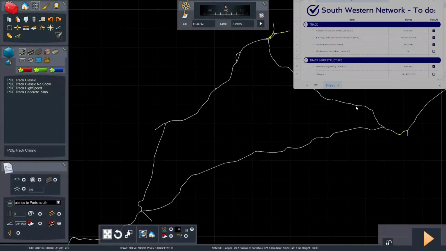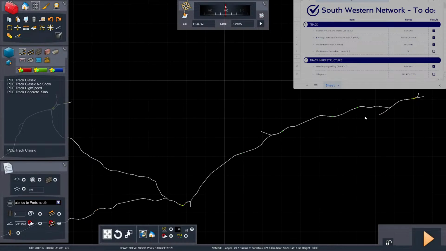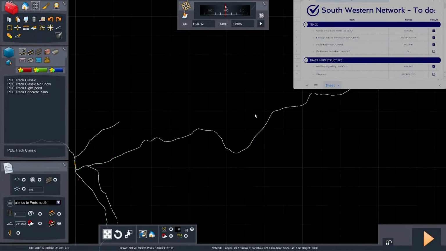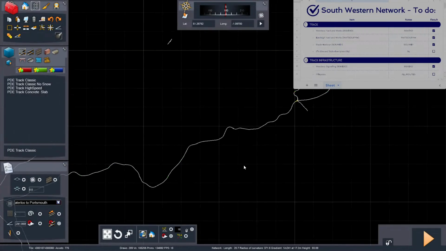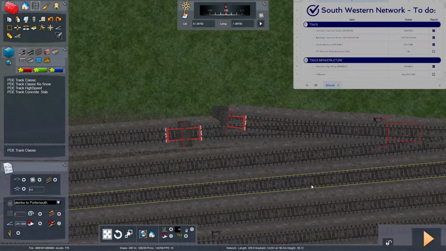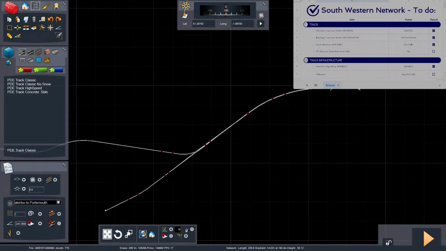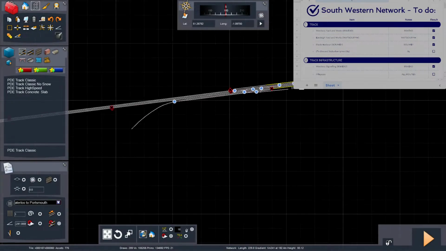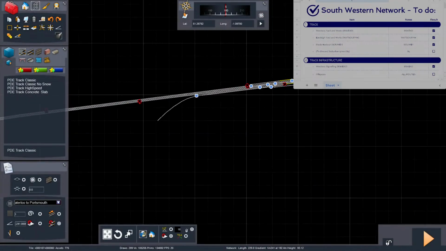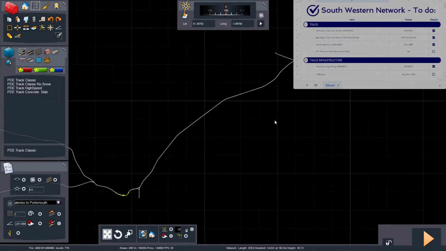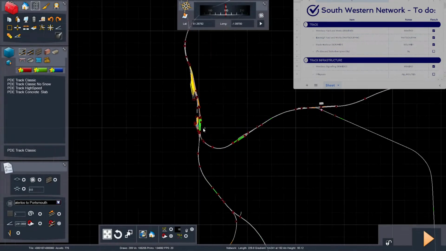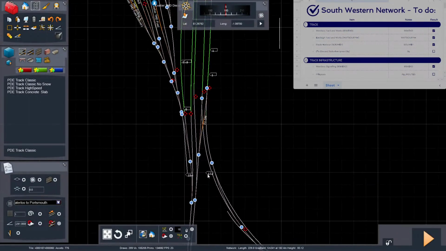Well, this one is Basingstoke to Exeter, so yeah, it's pretty massive. This being Exeter and this being Basingstoke. In fact, if we go over here, we can work out exactly how far it is. Milepost 48 at Basingstoke, but if we go all the way out and then back to Exeter, 172.